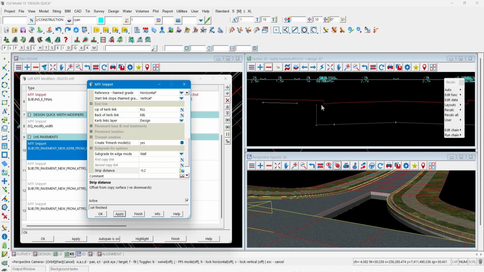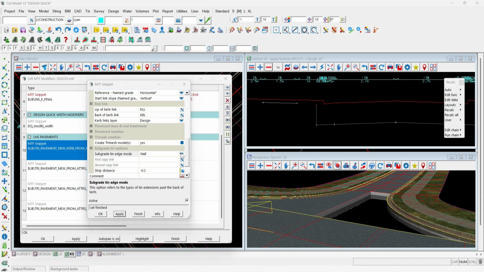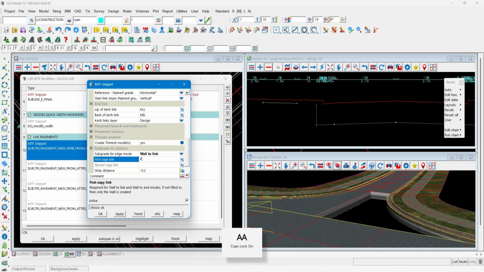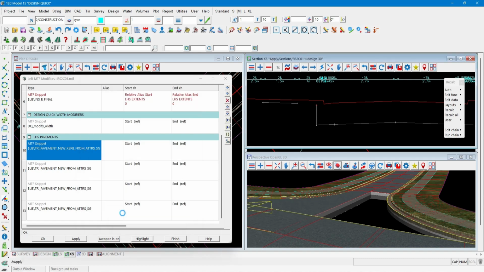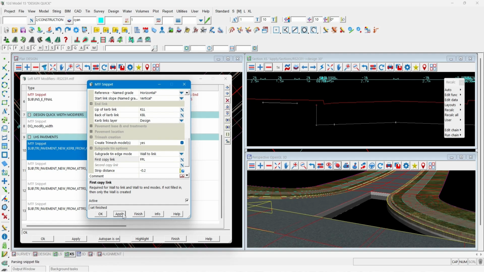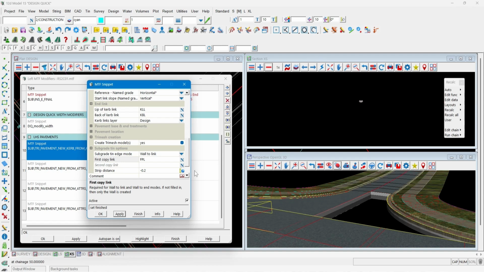I could have the subgrade strings from a grass tri-mesh layer, or if I just want to go from the wall out to a prescribed link, I can choose the wall to link option and say, carry that 200 millimeter strip out to the front of my footpath. Wait for that to recalculate.